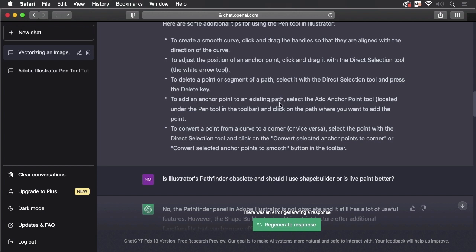And to add an anchor point, we use the Add Anchor Point tool. Yes, we can do that. Most of the time, you can also use the pen tool to do that, so you don't have to change the tools.